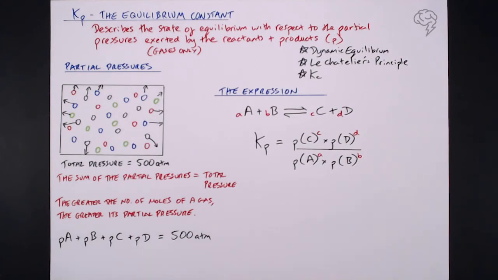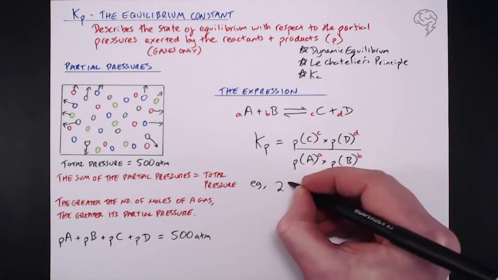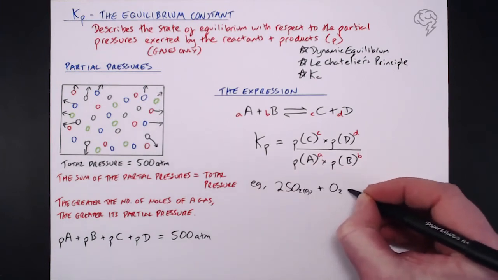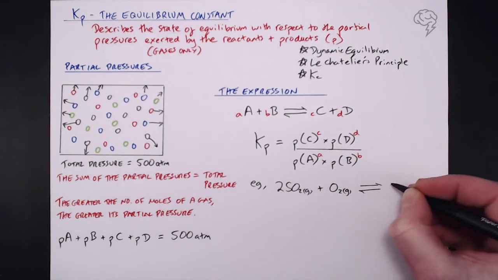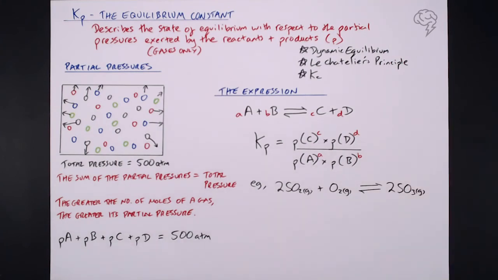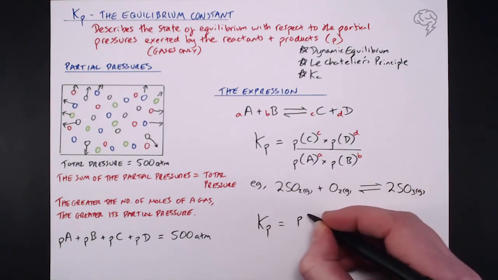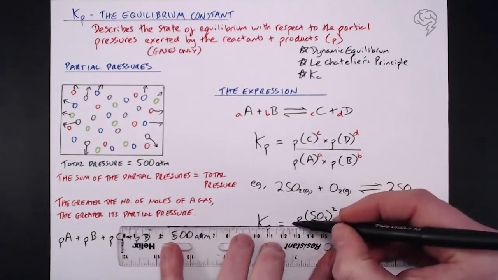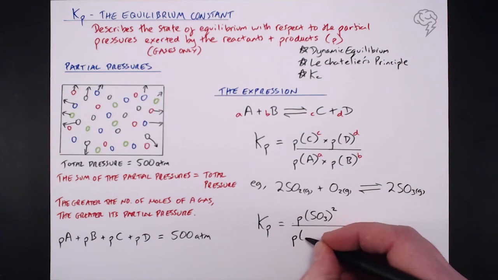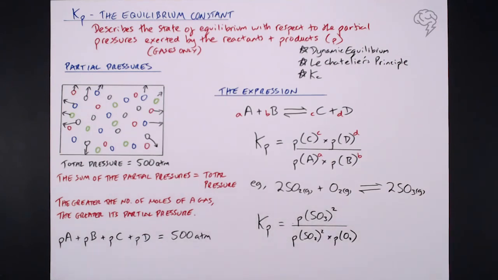So let's take a look at a quick example of what I mean. So let's take two sulfur dioxide reacting with oxygen to give two sulfur trioxide. We've seen this one before. Well, how do we set up Kp for this? Well, what we have is the partial pressure of sulfur trioxide, our product, squared or to the power two, because there's two moles of that. All over the partial pressure of sulfur dioxide, squared, again, because there's two moles of that in our equation, multiplied by the partial pressure of oxygen. So that's how we set up Kp. It is exactly the same as Kc.